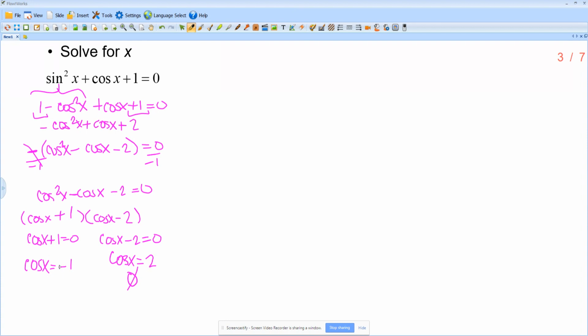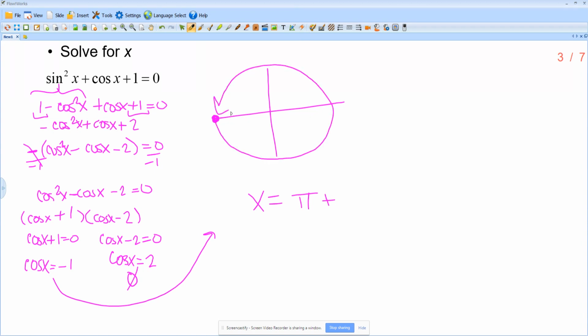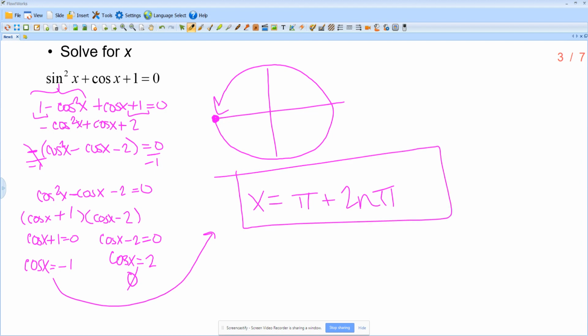Cosine x equaling negative 1, that does happen. So this is what we're using now. And at that point is when I can go to the unit circle. Cosine x is negative 1 only right here. So we would say that this angle, x, must be equal to this location, which is pi, plus the period in which it would repeat. So you can either think about that visually, like it's only repeating if I go around this whole thing, or you can just look at what the period on here is, which would be 2n pi. Only that answer, pi plus 2n pi.